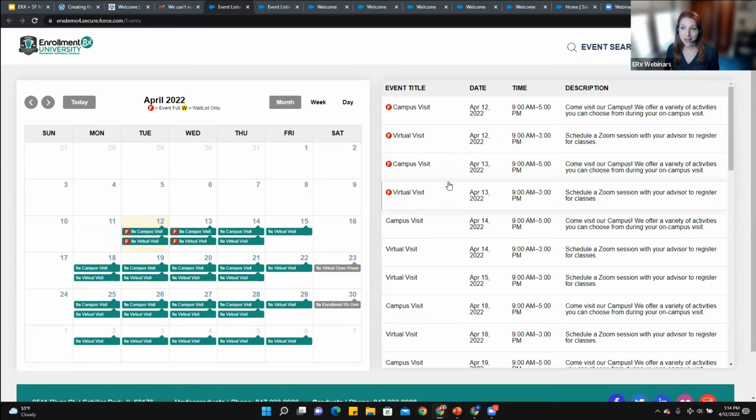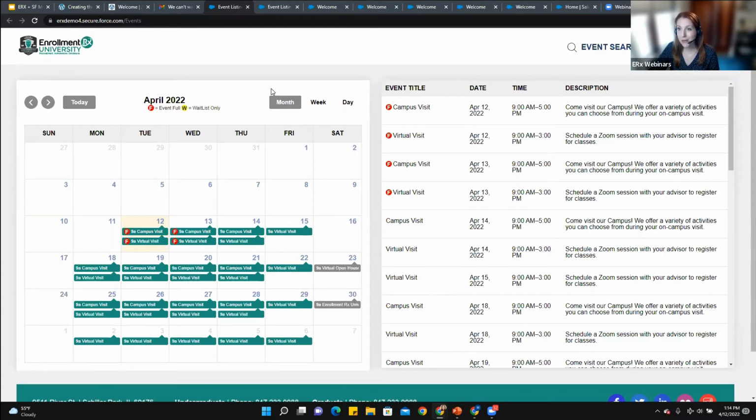Our event tool is embedded inside of Salesforce. It's really important because we already know that Dana is interested in accounting, or we already know she's interested in a particular entry term. So we don't have to rekey information if we don't want to. We also want to make sure that maybe she's being invited to the right events. However, our events tool can also be pretty wide open. So this could be embedded on your website. A student can click a button on your website, Visit Us Now, and see some information about upcoming visits.